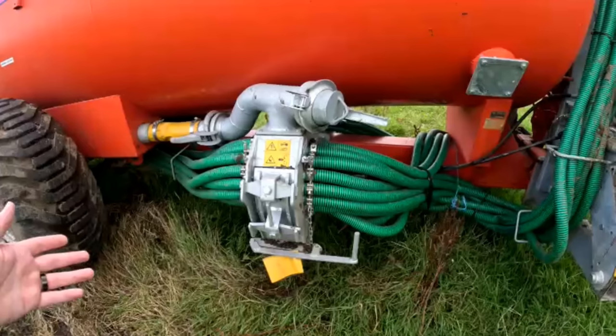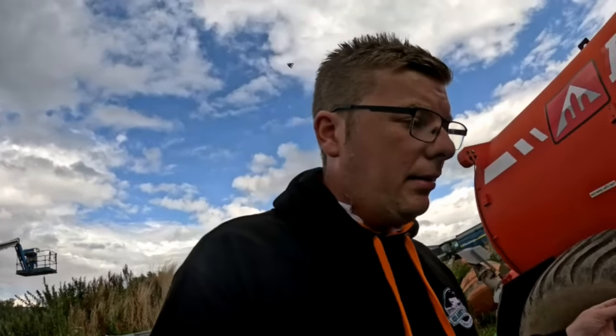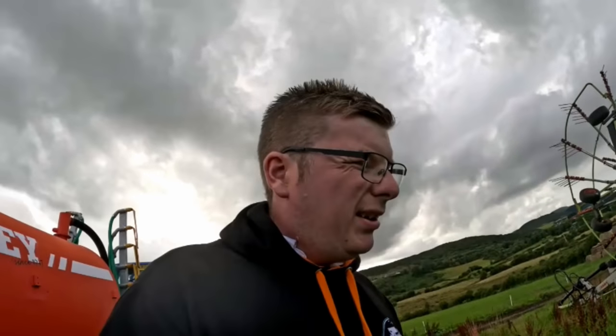The hose is all easy to get out too. I also like the way the dribble bar is on the front - it's leaving more weight on the back of the tractor, not all weight at the back of the tank when it's empty. With the higher end of it, it's far easier to watch - not all at the back of the tank. So anybody who's going to hire the tanker and mightn't have experience, it's easier to keep an eye on coming out from ditches. The one thing I don't really like is whenever you're starting a row off, you always have the length of the tank - one section done at the back and the two front bars doing a section at the front, so there's always a gap with no slurry on it. But obviously you just do a run around the headland when you're finished, though it means you're travelling over stuff you've already slurried.